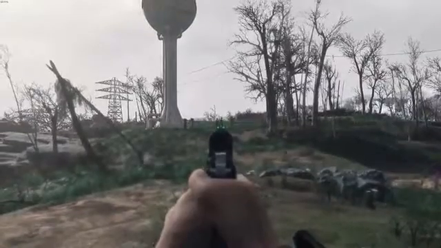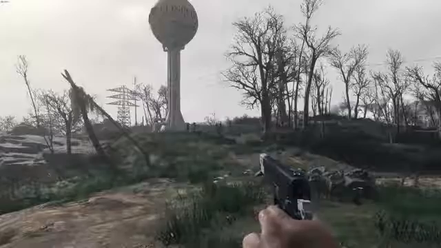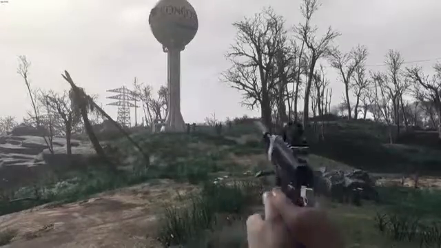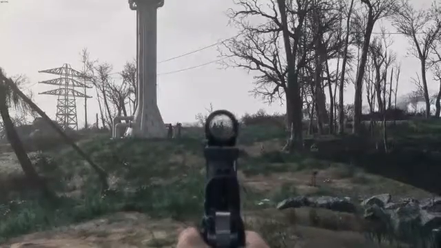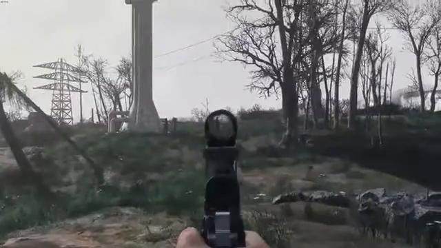So I don't think I hit him. I guess we should use VATS here, huh? That was a no-hit. That was a no-hit. So we didn't hit him at all. Alright, let's try the silenced one. We'll try VATS on the same person. Oh, that was a hit. I'm hitting the person. I hit the other guy, though.